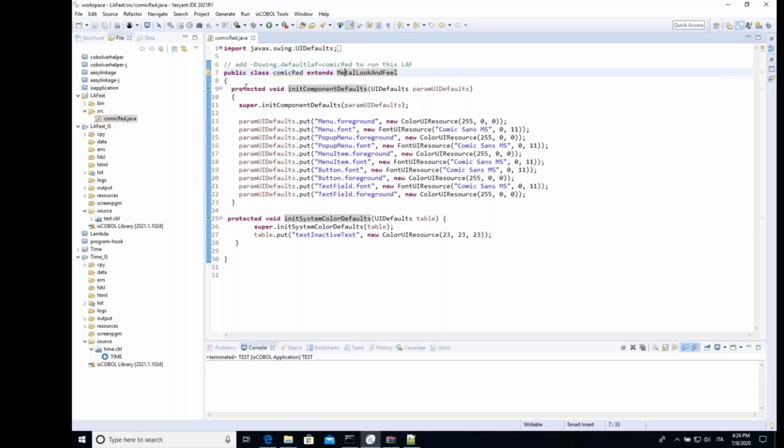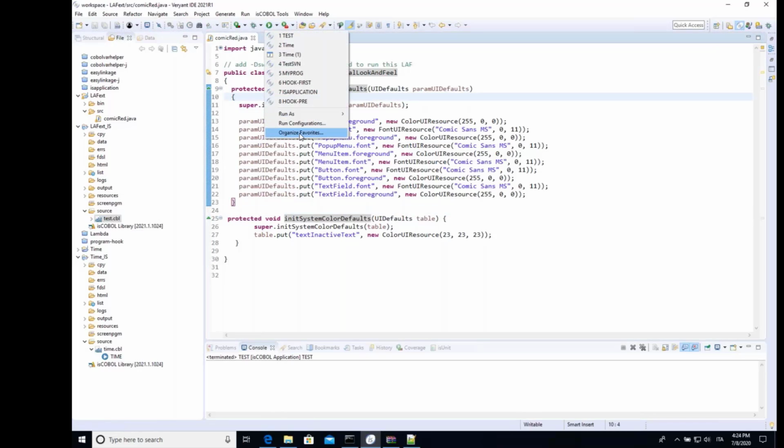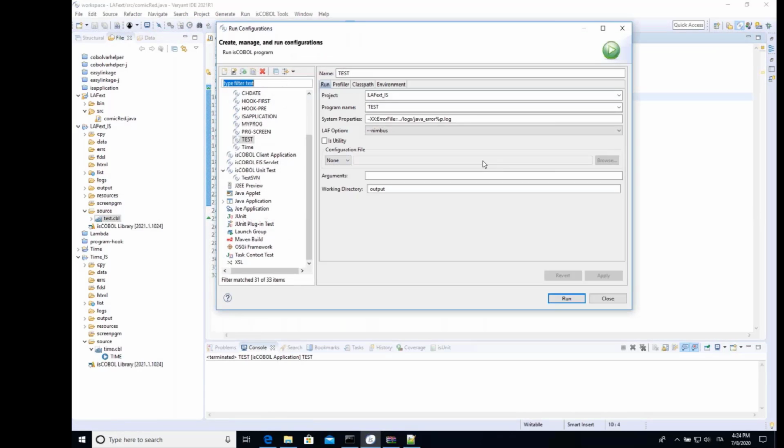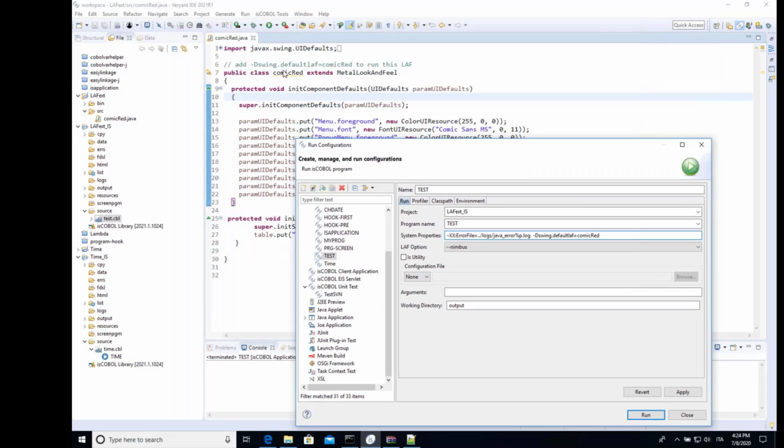To do that, it's enough to implement the look and feel in Java or isCOBOL in object-oriented. And when you run isCOBOL, you need to decide which kind of look and feel needs to be used. So, as you see here, I put the name of the Java classes that I have created. Again, you can create these also.